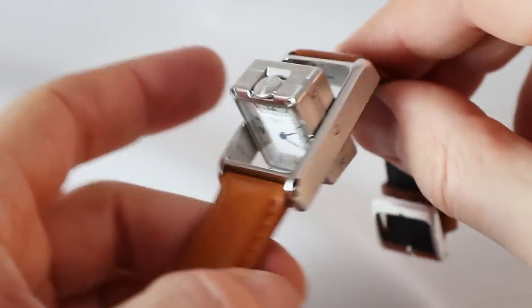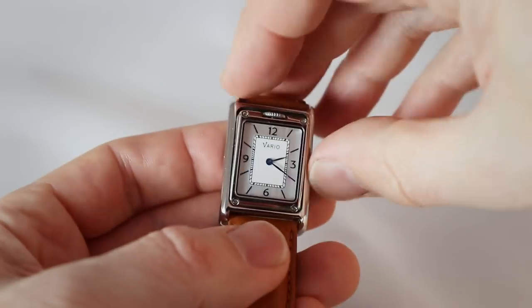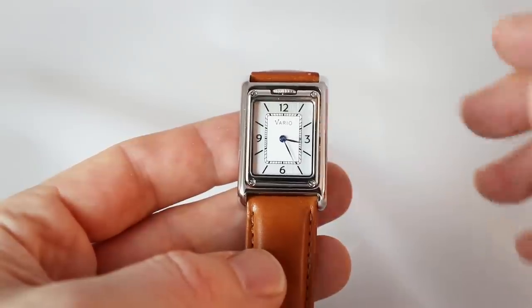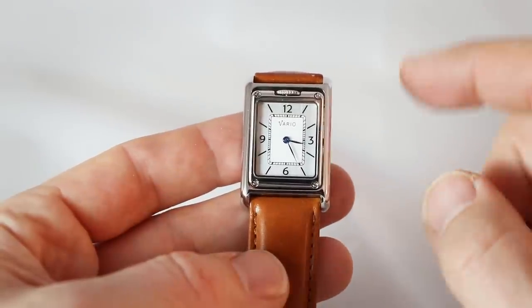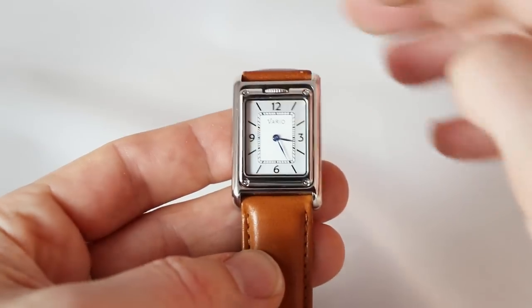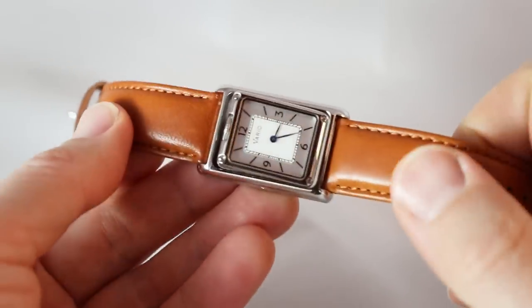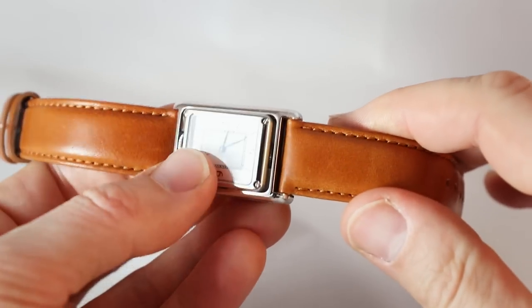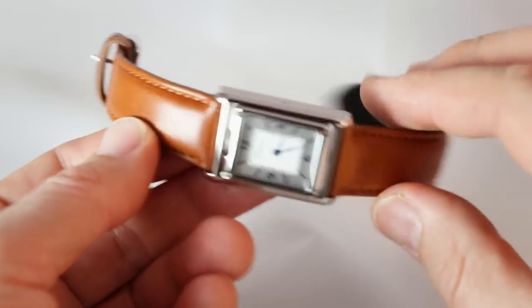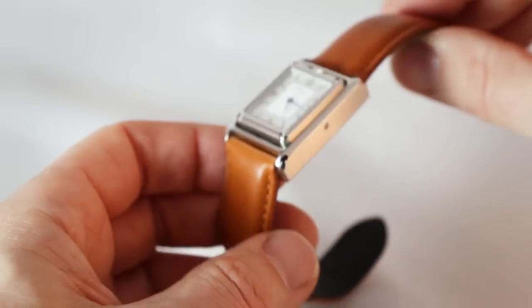And now operating these watches is simple. Every watch has a crown, and now you can set the time. And to be honest, that feels as flimsy as a quartz movement is. This doesn't feel substantial like a good mechanical movement. This feels a bit different, but you have to set the time here very rarely. For your time zone, you can set it one time in 6 years, basically. And so I can excuse this.